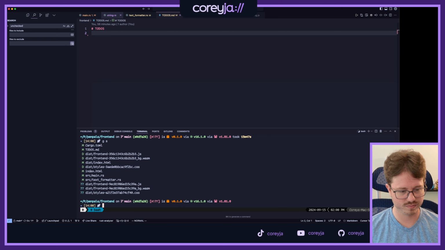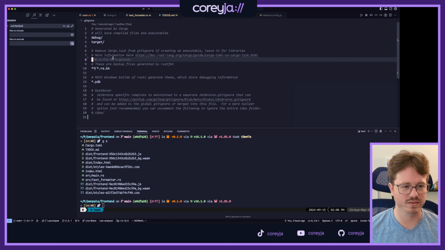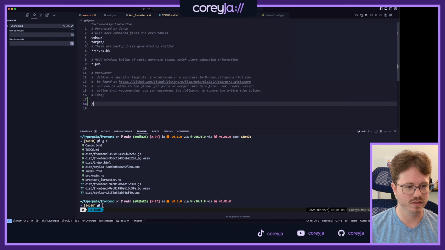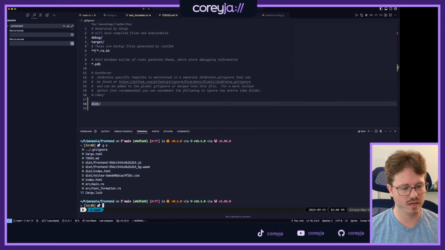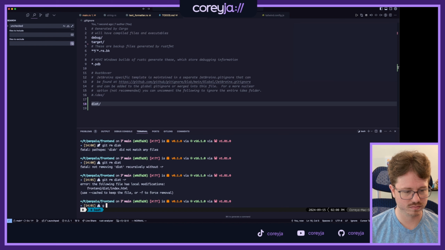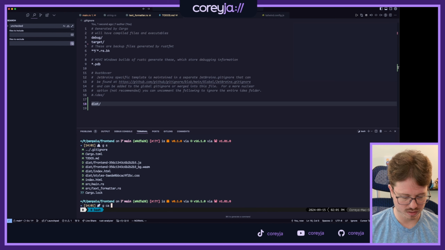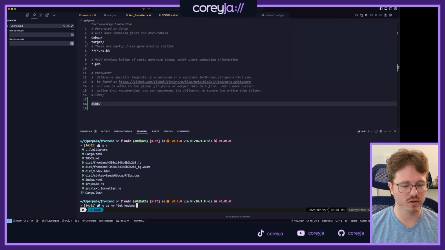Cool. Oh, I don't want dist to be in there. Git ignore. Oh, I definitely want this. I hate that it defaults to not doing that. That's probably one of my least favorite things about that. Git rm dist. Oops, it's fine. Yeah, I didn't want anything in dist to make it to the git commit. Oops, okay. Get keyboard events working nicely. Also fix git ignore stuff.